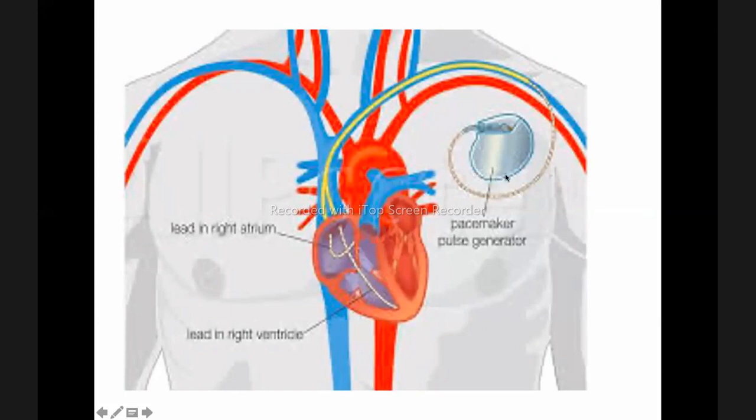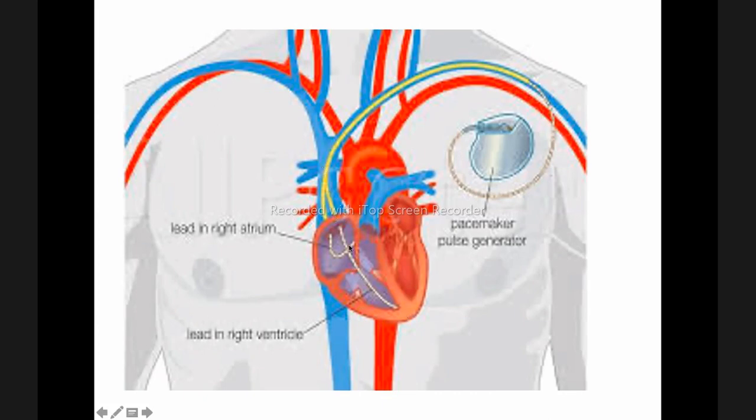So a pacemaker, all that it is, because remember, if you had the complete heart block, you've ruled out all these causes like drugs, hypothyroidism, myocardial infarction. But the patient still has a low heart rate of 36. And at any point, the heart can suddenly stop beating. You want to prevent that. And the only way to do that safely and permanently, if a patient has a complete heart block and you think it's due to degeneration of the conduction system, is to put in wires, what we call leads, electrodes or leads. You put leads in the heart.